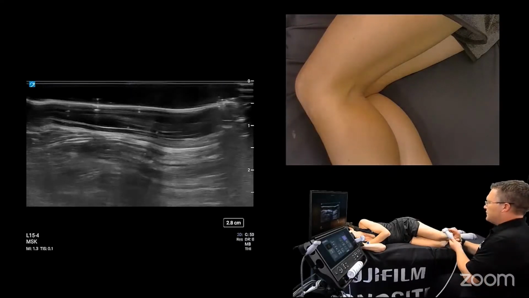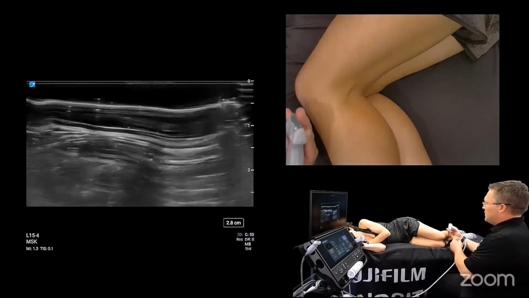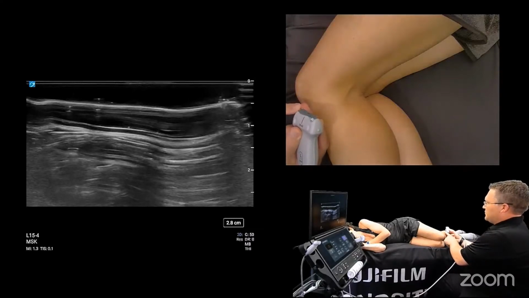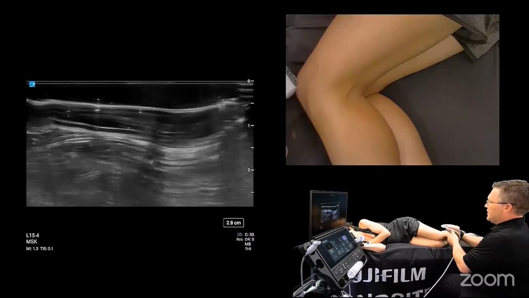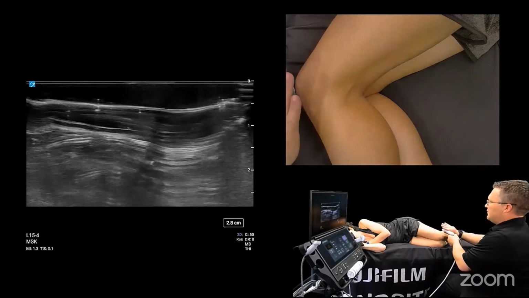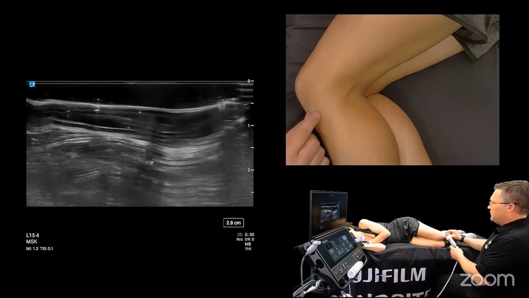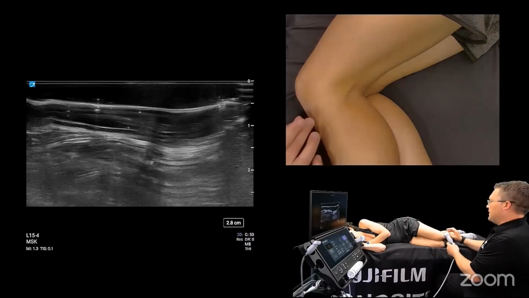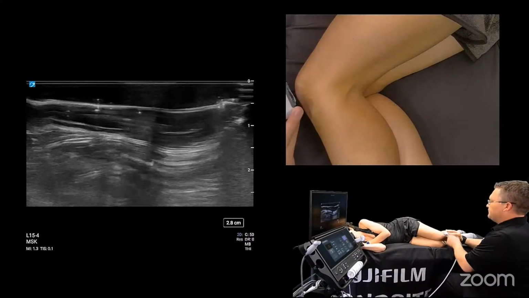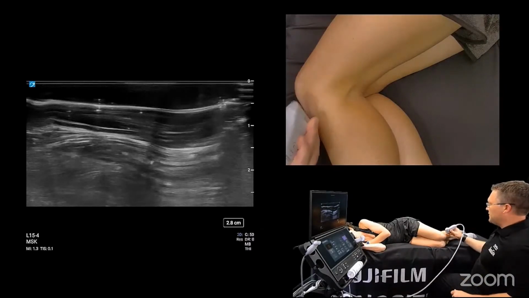So another scanning pearl is, as I'm scanning, I tend to hang a finger underneath the transducer. Okay, so don't hold the transducer out like this. You really need to have several fingers on the anatomy. That's very important. But most importantly, when we're scanning anything that's inserting to a tubercle, tuberosity, any of these other bumps on the cortical surface of the bone, is to feel that while you're scanning it. So what you'll see me doing, or what you might not see my fingers doing, is hanging a finger just posterior to the probe or distal to the probe.